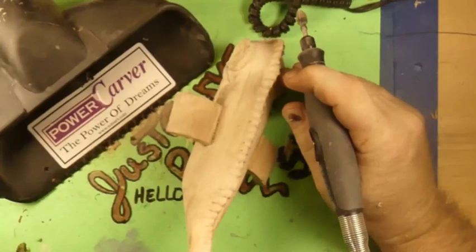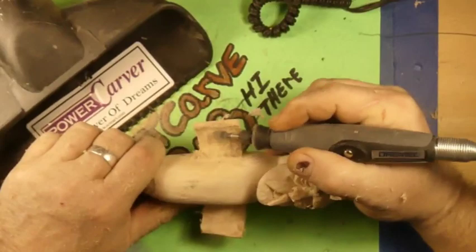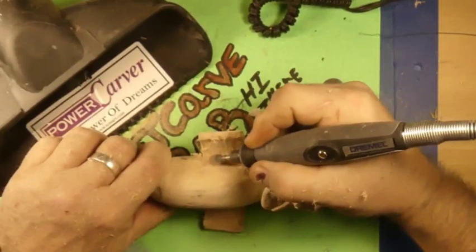I see Jordy. He did his seahorse with a little background thing going there. Came out pretty good. Pretty good.